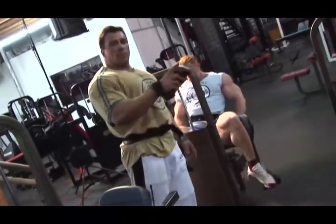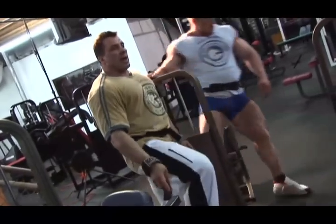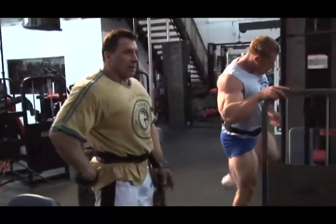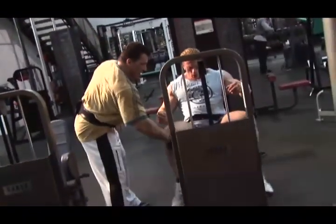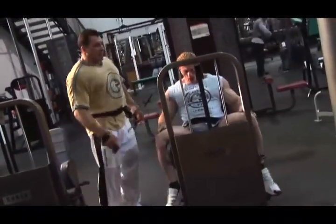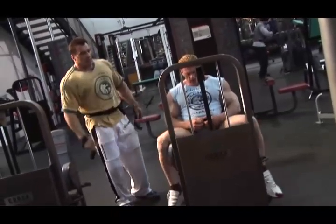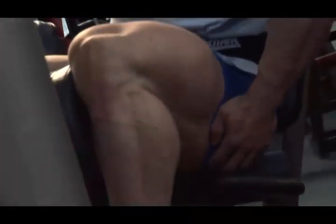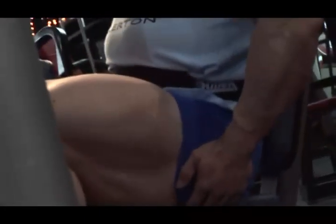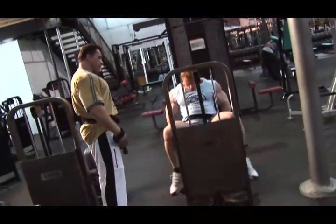If you did pay attention to what we did here, I choose from a knee joint and from the hip joint. Knee joint, hip joint exercise. So you're gonna go all the way, and I go all the way in. Strong contraction, 2 seconds. 1, 2, 3. 1, 2, 3. 1, 2, 3.